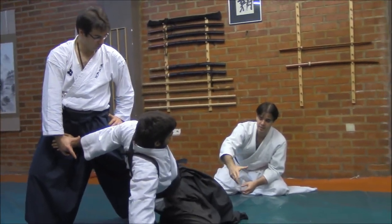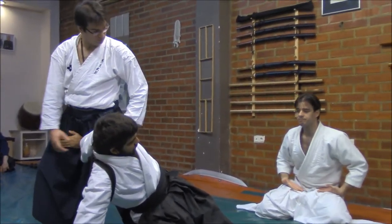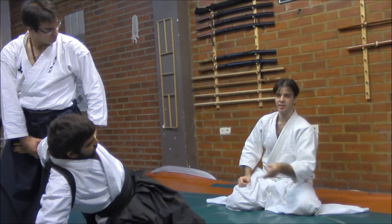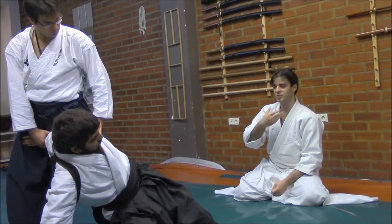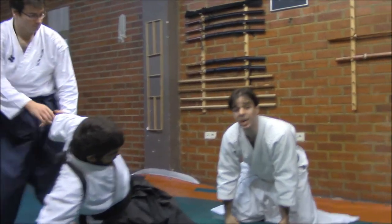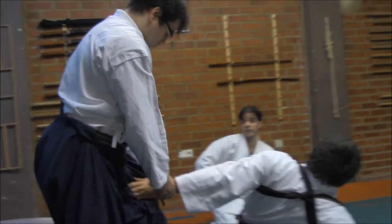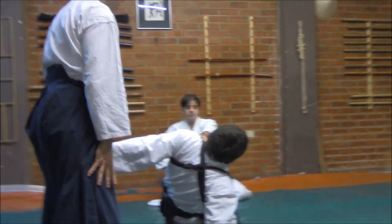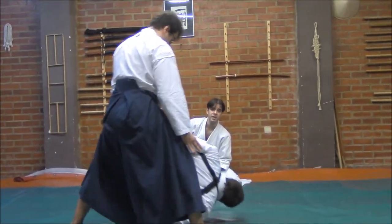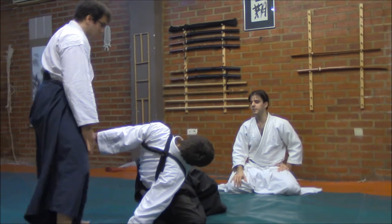The Uke can tell that if the technique is performed properly, as it is right now, he cannot get away from this position — he is locked. However, this is a third stage of care, a third stage of not being so harmful. Because originally, in this position, what the practitioner would do is apply a hug, or step over violently on the arm, breaking the arm, and then after breaking the arm, reach a position of full control.